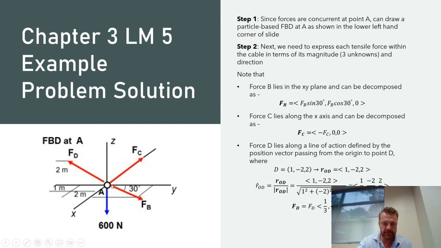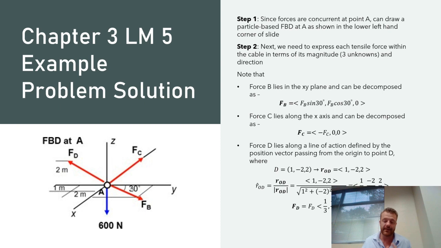So if you look at force B as denoted here by the free body diagram, you notice this lives purely in the XY plane. So it's only going to have an I hat and a J hat component. It's not going to have a K hat component. So how can I actually do the decomposition of this? Well, if you kind of break it down through a triangle rule and view it as a component that goes perfectly along the y-axis and perfectly along the x-axis, and make sure you're following your tip to tail rules of addition, notice that the component along the y-axis is going to be adjacent to this 30 degrees. So it's actually going to be related to the cosine of 30 degrees.